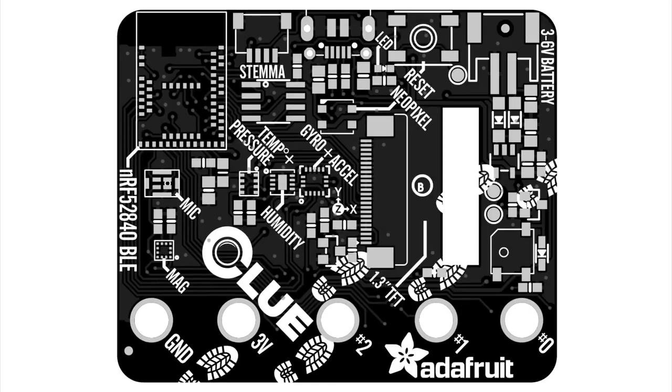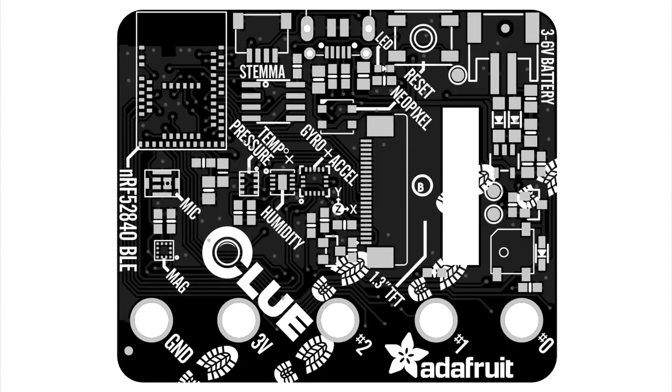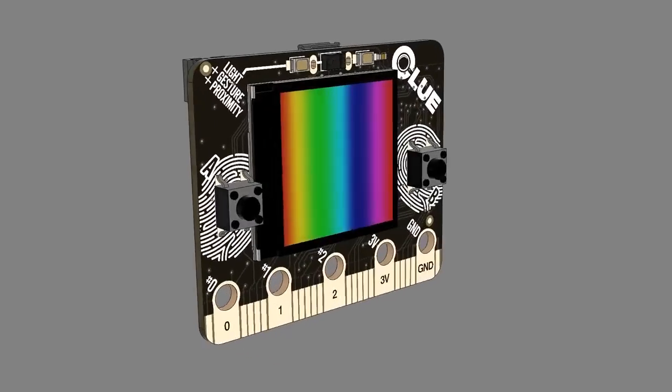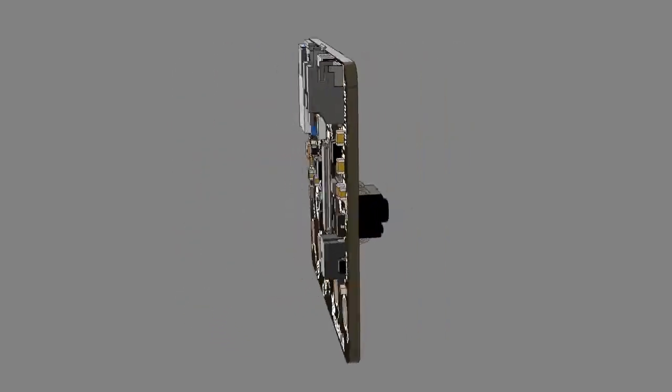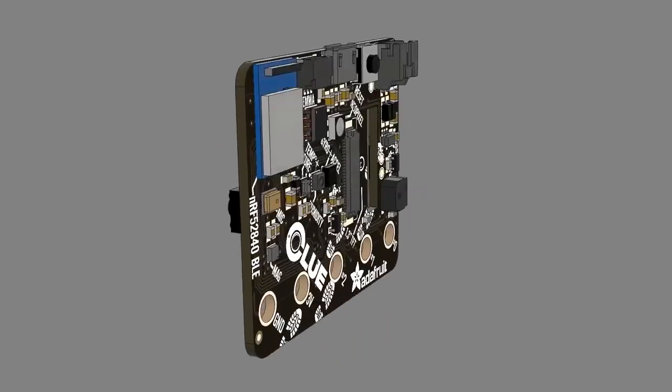We're getting to the alpha release. I put a spot for a speaker, although I'm not sure whether we're going to have a speaker on the final version — we'll have an add-on no matter what. If you just wanted to see what it looks like after we do this — create silkscreen and then start rendering — that's what it looks like. And one thing I wanted to add: it runs TensorFlow Lite.